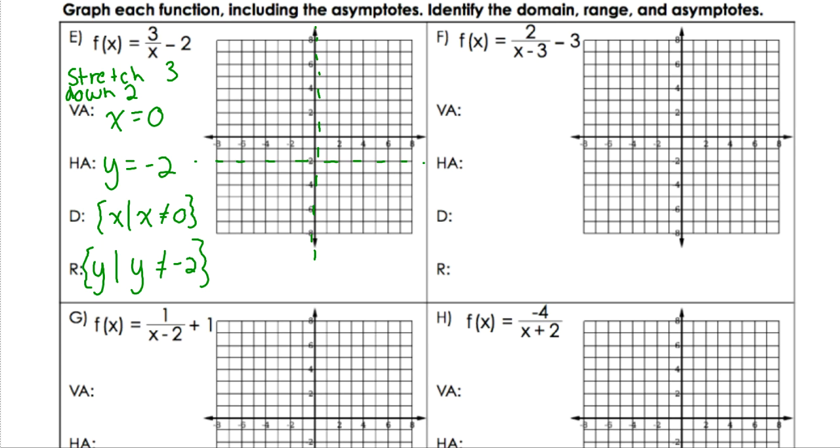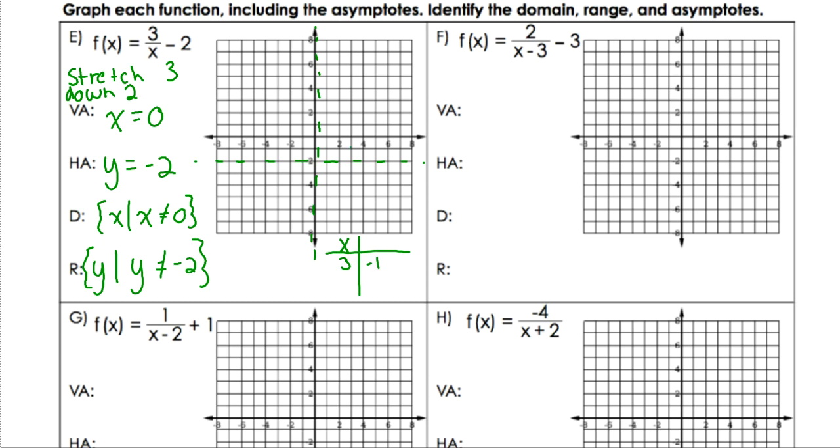And then I know, depending on what your teacher requires, some teachers just want you to sketch kind of what's going on. So since it's a stretch of 3, it's pulled away from the asymptotes a little bit. Other teachers want you to get specific values. So you kind of have to listen to what they say, but in this case, some key points. I know that if I plug in an x value of 3, I'm going to get 3 over 3, which is 1, minus 2 is -1.